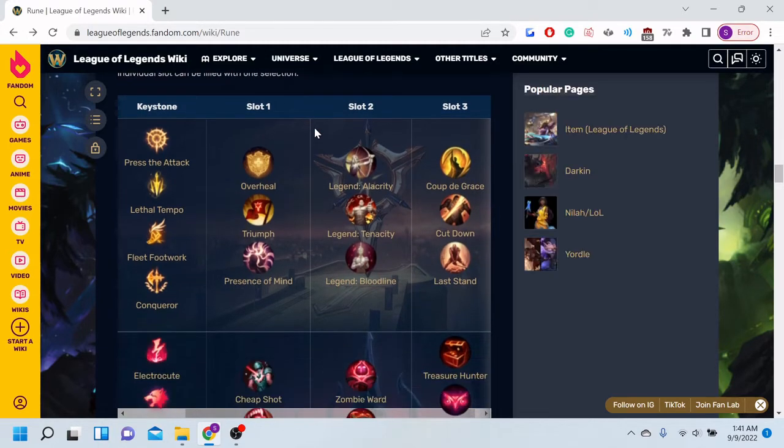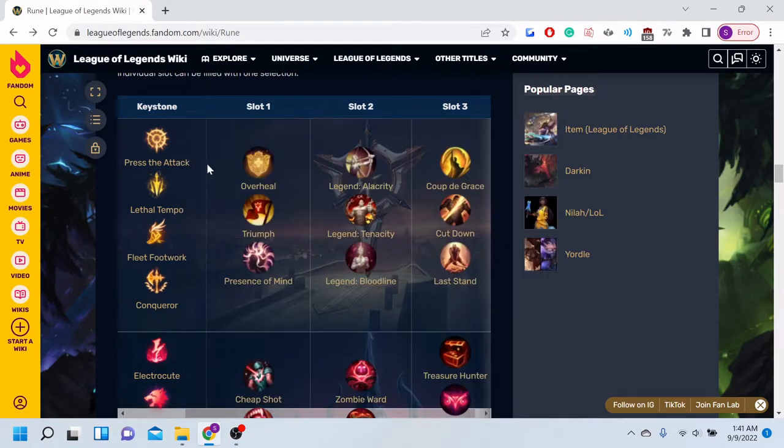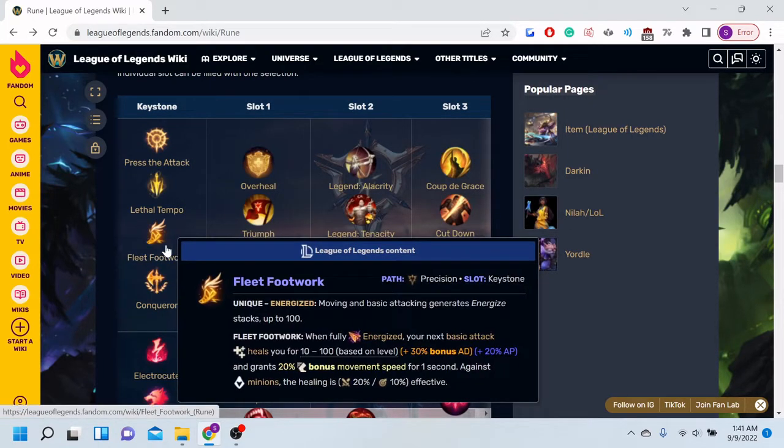Okay, so in the Precision tree, you have your keystones. There's Fleet Footwork, which is what most people go. The heal is pretty bad, but it gives you move speed, which is something Senna needs, considering her attack speed is low and she wants to stack. So having the move speed will give you a better chance to stack.